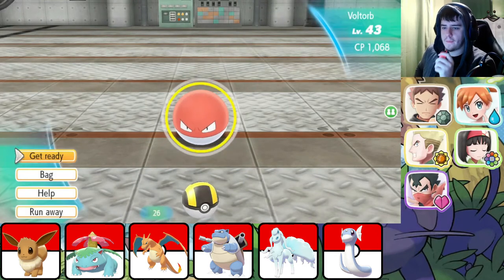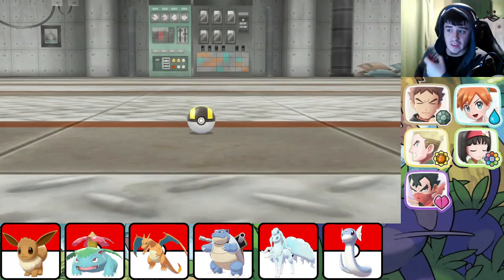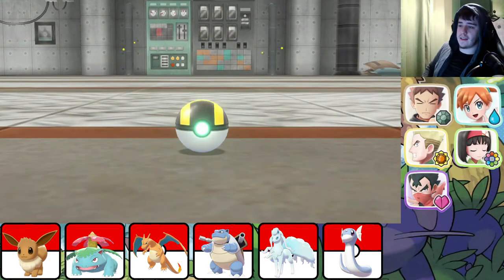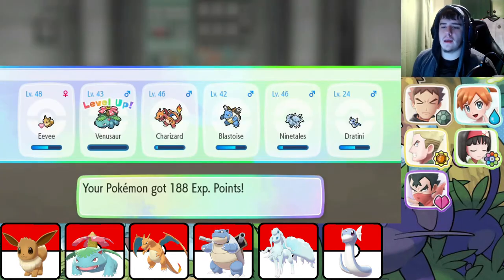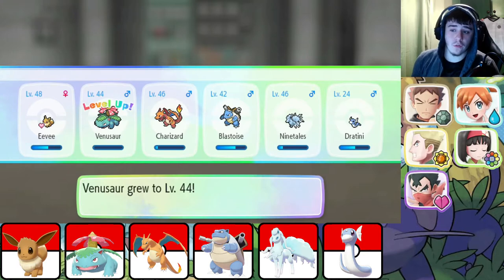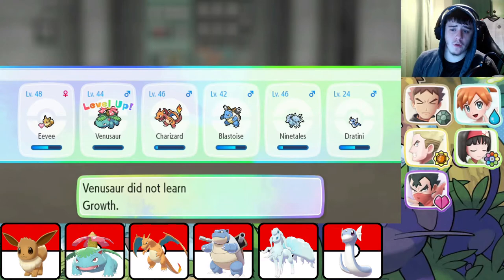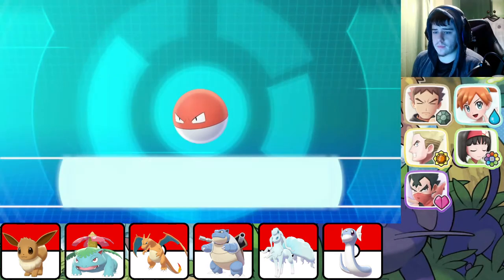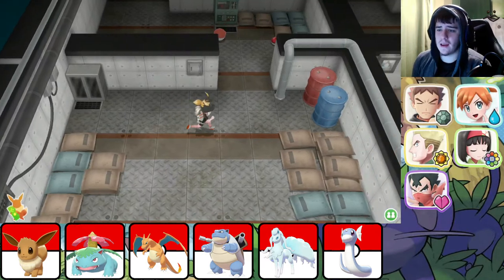I threw it straight. Getting another one of them slicing throws for ourselves. And this time the slice was good enough to catch this Voltorb. Add it to our Pokedex. And yeah, Venusaur levels up as well. Growth? That is such a weak move for level 44. Voltorb gets added to the Pokedex just then.